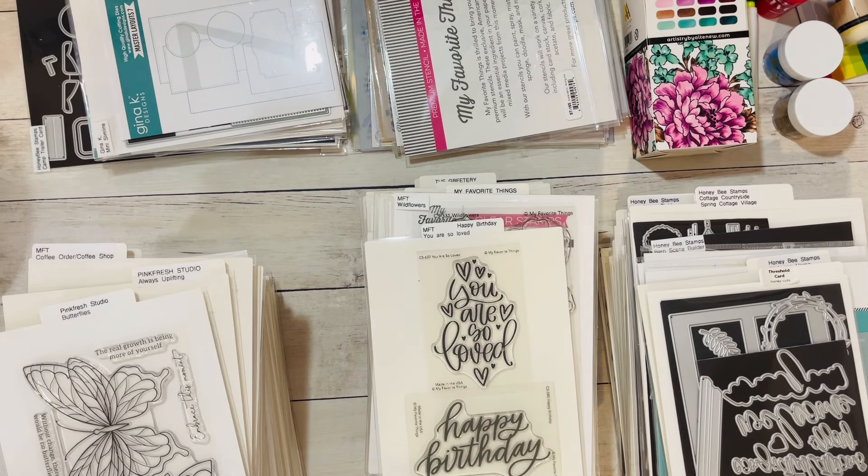I am still going to be creating cards, especially Christmas cards and autumn cards. I love my Copic coloring and I love the watercolor. So I'm going to keep my Magnolia Tilda images, my Hello Bluebird, and my Stacey Yakula stamps. I'd love to color those and work with those.